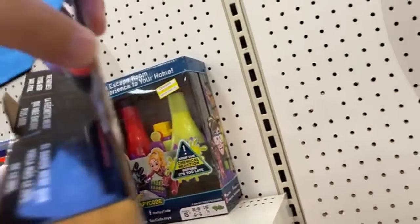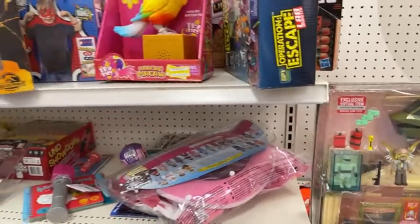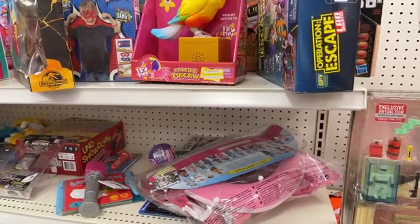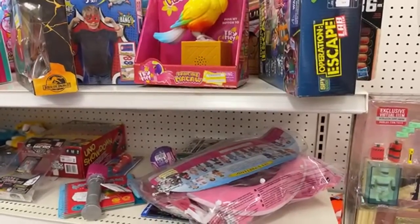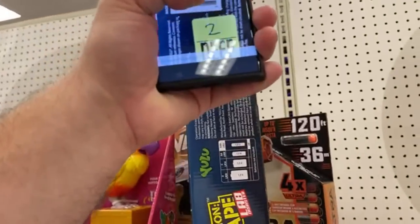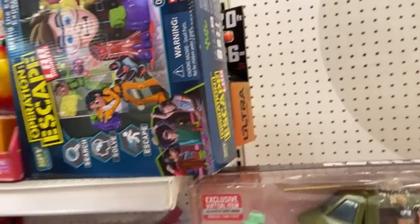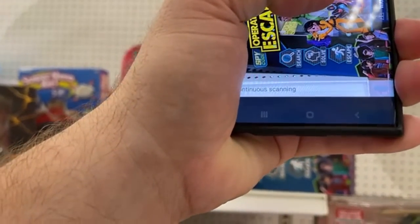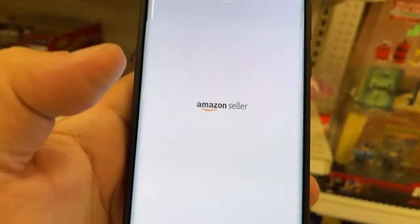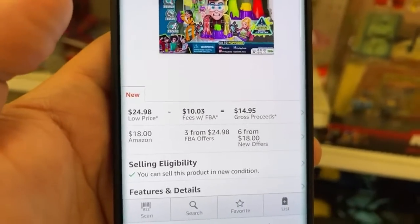I know these were on clearance, but what's this? $7.49. So those Nerf, the Venom, I happened to see those on Brixie go down at a specific Walmart for $20. So it was literally only at two Walmarts. I went and checked. They were all gone. So I'm assuming they may go down in other places. This says $18. Escape Lab, $24.98. Yeah, I think we could take that for $7.49, right? We could double up our money on that. Take that, throw it in the bag.